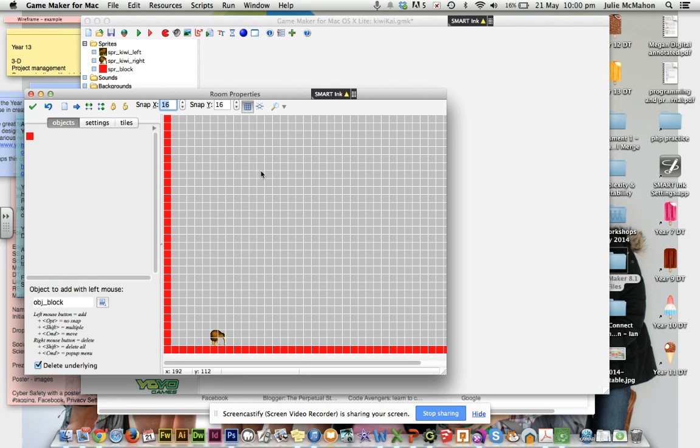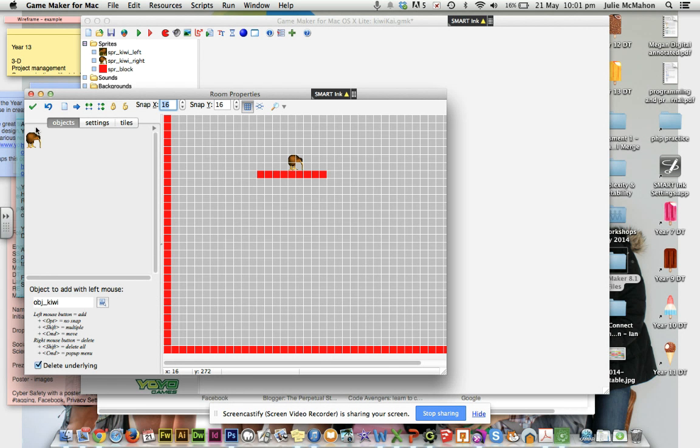So to test that out, we need to go to our room, and we can make a platform object with the block. Hold down the shift. And I'll delete my Kiwi, and I'll put my Kiwi in on top of the platform.